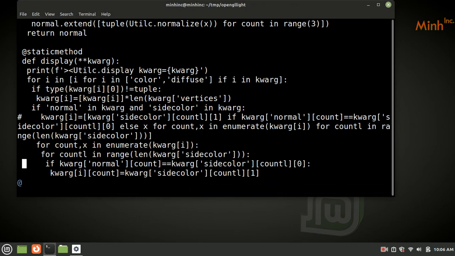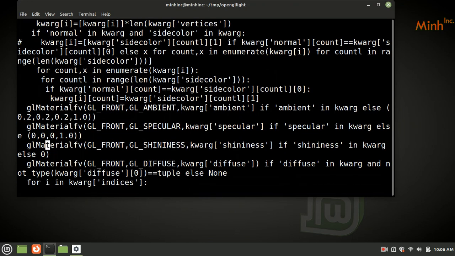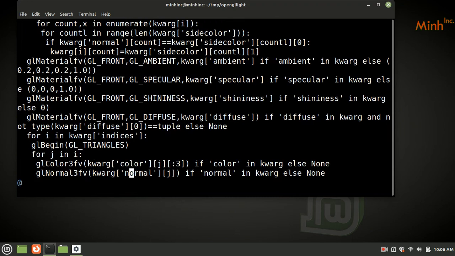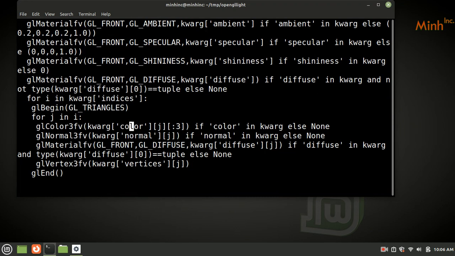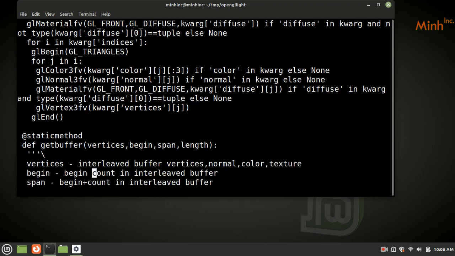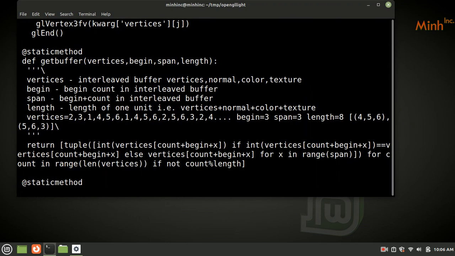In the display, we set the ambient, specular, shininess, and diffuse of the shape, and this is GL triangles. So the draw mode is GL triangles. Get buffer is for when I receive a buffer from the obj file, where to trim to get the interleaved buffer. This is to get the color, the vertices, the normal and texture.